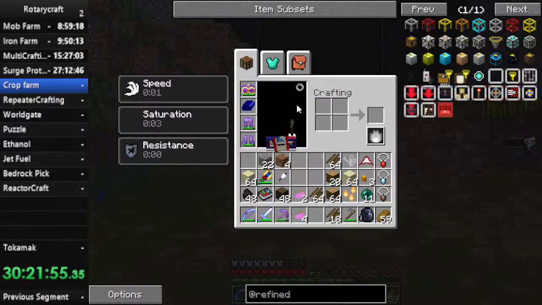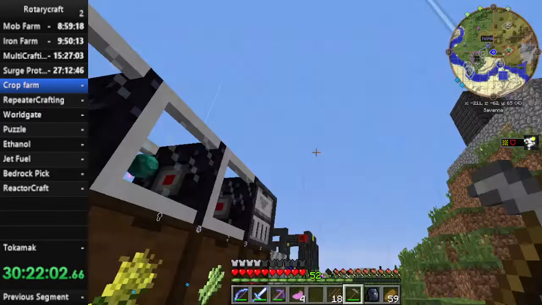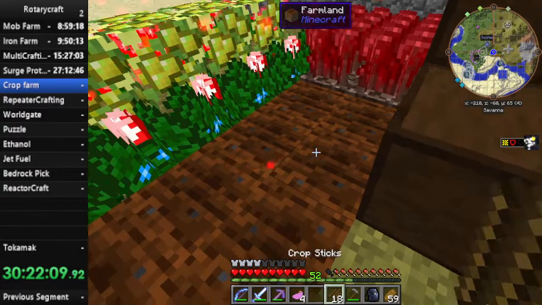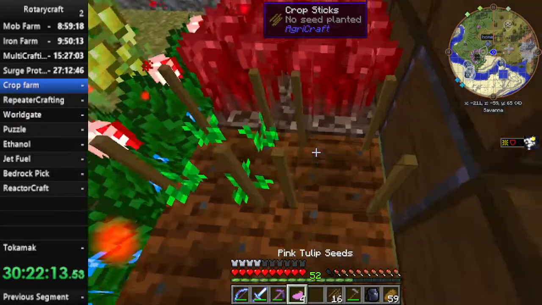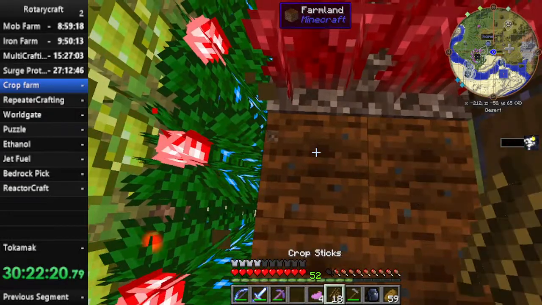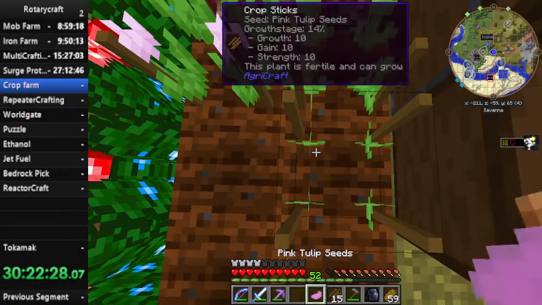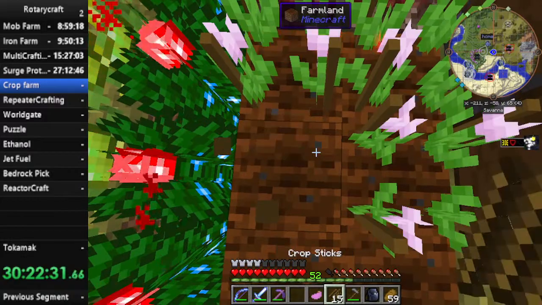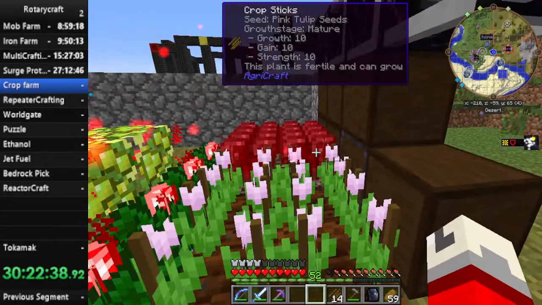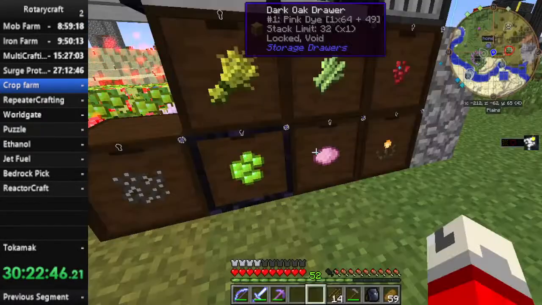I'm pretty sure it's not the fact that it's raining. I think actually the fertility blooms might hydrate the soil around them, like at least of the area that they affect. I think. Which if they do, then that's pretty nice. Come on. Come on. Okay. So yeah, it's already got like that much pink dye in there.